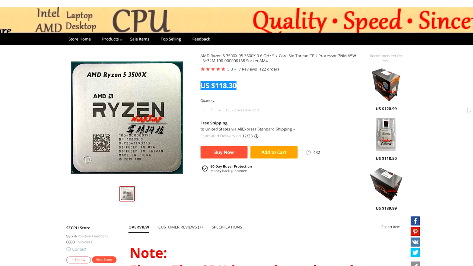Of course, you gotta look at, do you need to do a bit of video editing? You're gonna need those extra threads in the next year or whatever, then the 3600X is probably gonna be a better purchase. But for just gaming and those mid-range graphics cards, 3500X is a really good buy. Hope that answers your question.